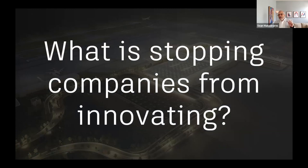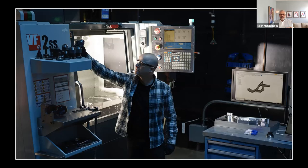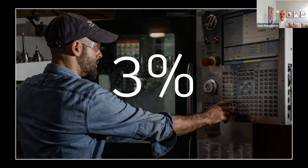I always like to start with a little bit of the dark side — what is stopping companies from innovating? We do a lot of studies, not only for our customer base, but to understand where our products are going. 61% of CEOs say their biggest bottleneck to developing innovative products is engineering efficiency. At the same time, companies are struggling due to a shortage of resources — four out of ten manufacturers call the shortage of skilled workers one of their top challenges. Overaging populations also amplify this issue. Meanwhile, productivity growth in manufacturing has grown just 3% over the past 10 years. If things don't change, you're going to have a hard time keeping up with increasing demand.